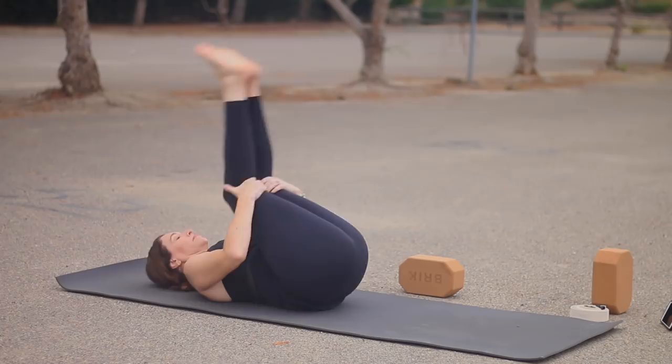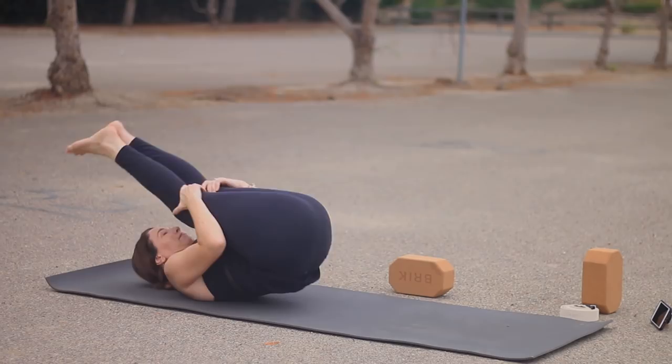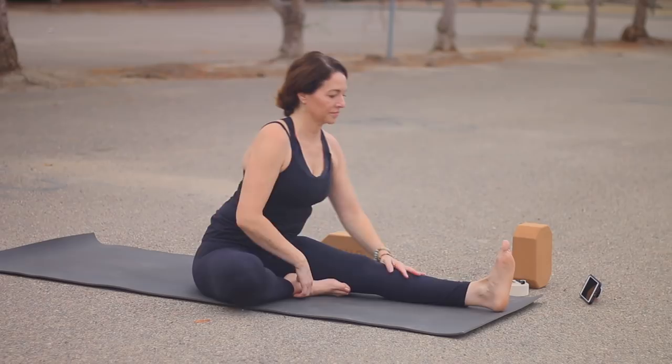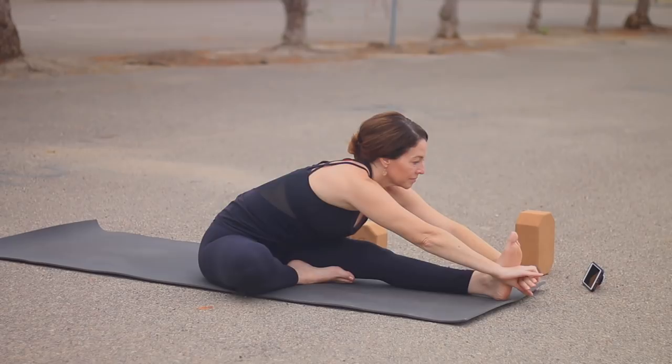Begin to rock yourself back and forth now, up and down your spine, or roll to the right and press yourself up to seated. Coming to Dandasana, extending the legs in front, and then bending the right leg for Janushirasana. Pull the left toes back. Inhale, reach up. Exhale, turn a little toward the straight leg. Inhale, lengthen the spine. Exhale to extend.